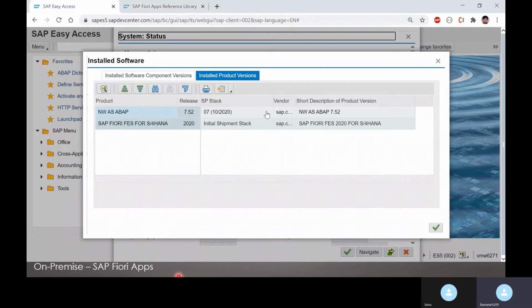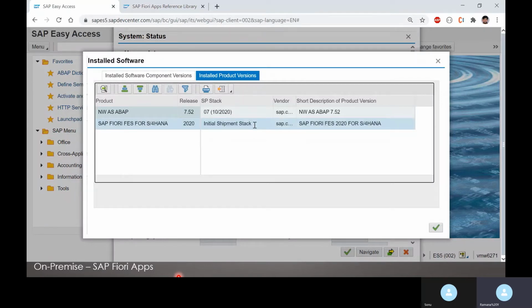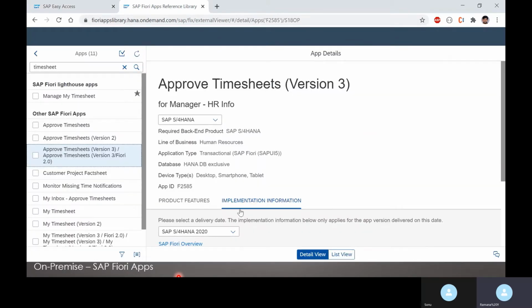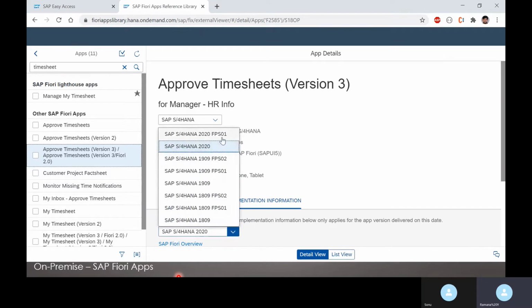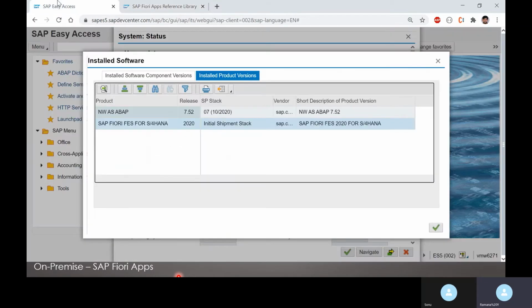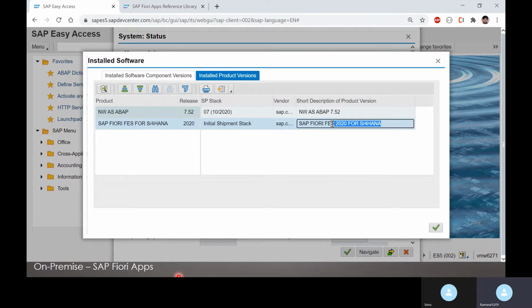If it has any service pack, you would see it here; this says initial shipment pack, not the later one. So if it says initial shipment pack, this is the first part. After this, there was a security patch release that they called FPS01. So our product is S4 HANA 2020. This is how you find out the right SAP product installed on your customer landscape. In our case, we have identified that this is 2020.